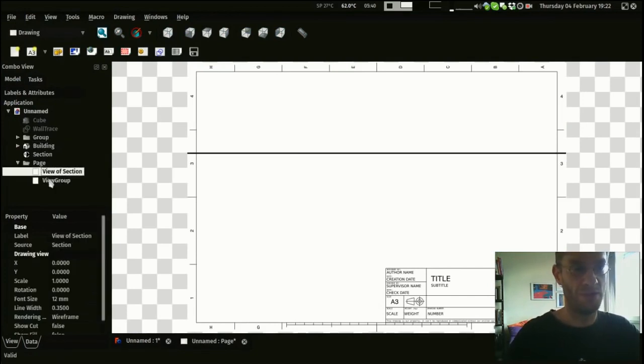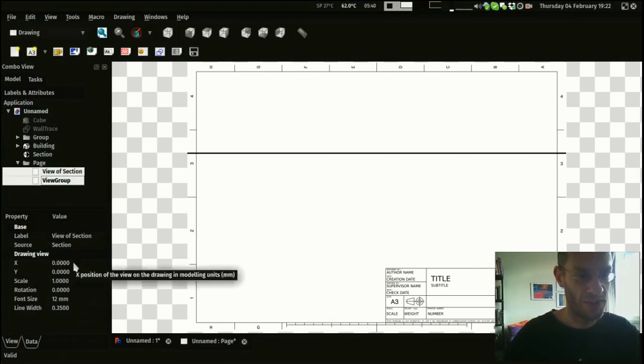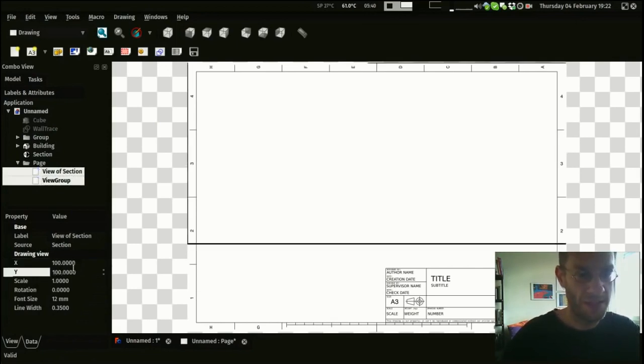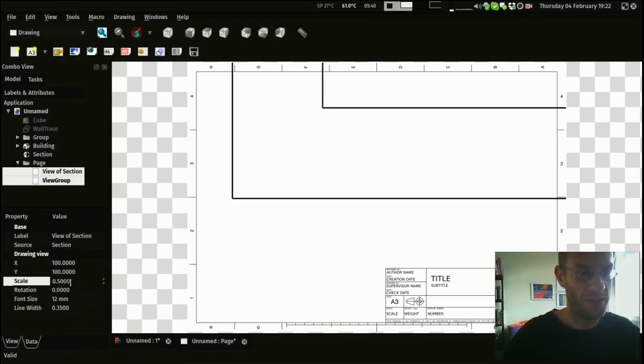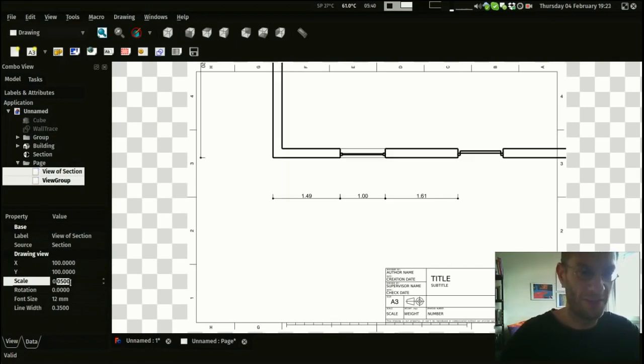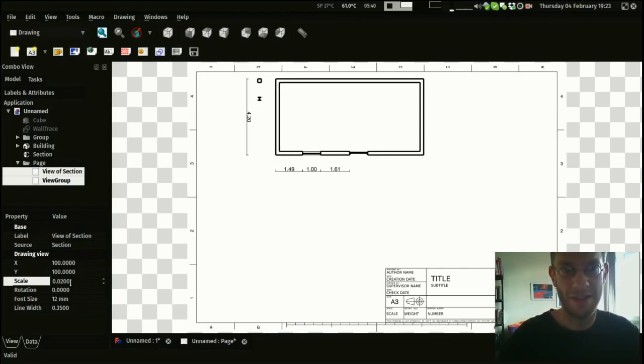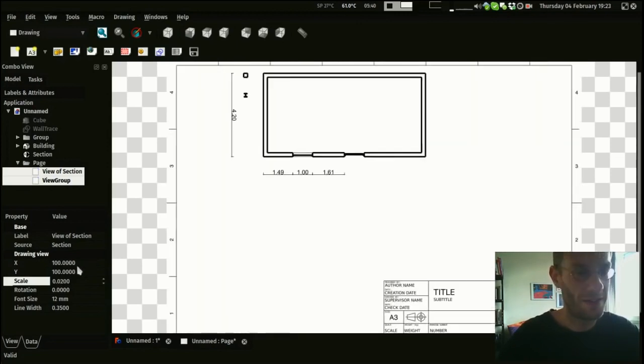Now I have a page with two views, and I must, of course, change their position and their size, because the scale, because they are very big. No, still too big. Still too big. Okay, that's it.